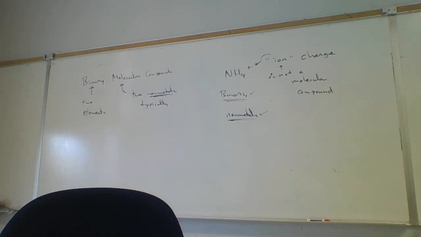The common name is its traditional name based on historical reasons. That's our common or traditional name. But if we followed these rules, we'd come up with a different name for water. Water would be called dihydrogen monoxide. Oh, you heard of dihydrogen monoxide before? Dihydrogen monoxide is also called DHMO.